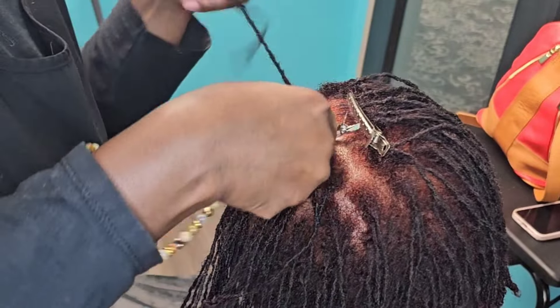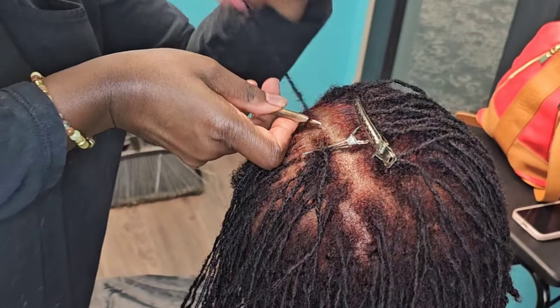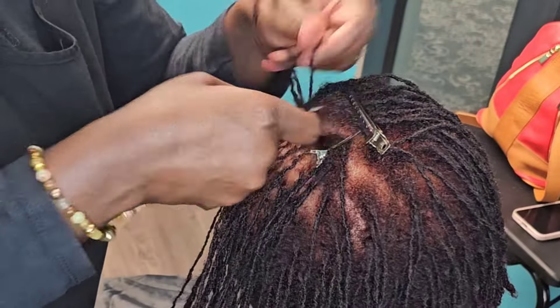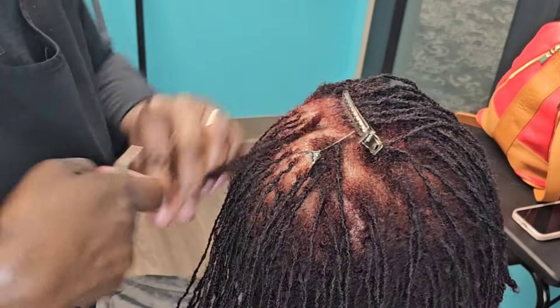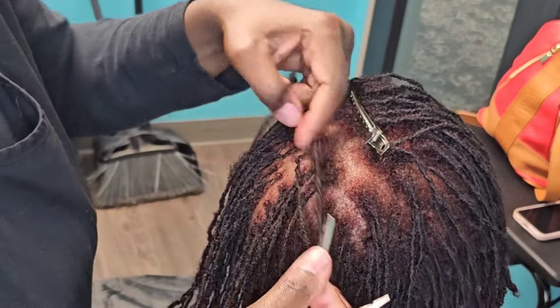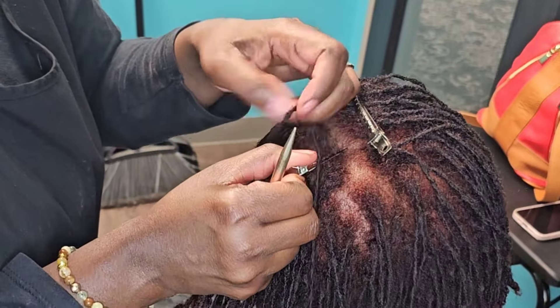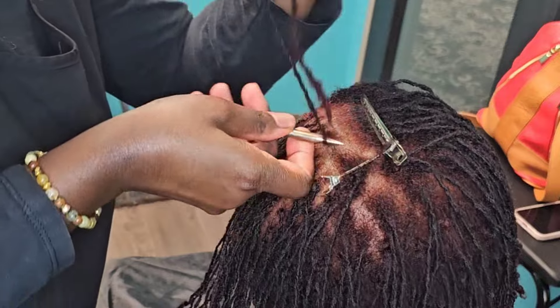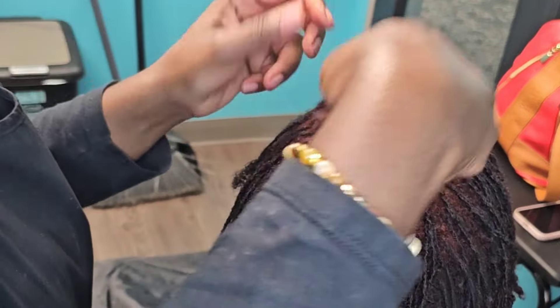I'm not against a perfect grid — you can see my work. But it should not come between scalp care and hair care. Some of the practices I've seen to get this so-called perfect grid: people use trimmers to cut and create a flawless part, scissors to cut the hair, pulling the hair bulb out of the scalp causing it to bleed, pop, or tear. I'm not saying all these methods are wrong, but most aren't necessary and can cause traction alopecia in the long run.